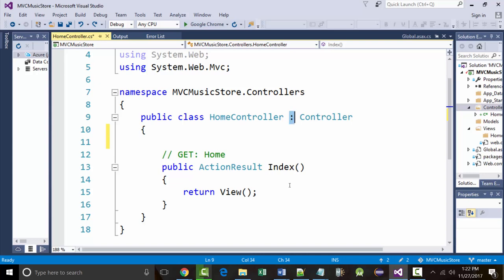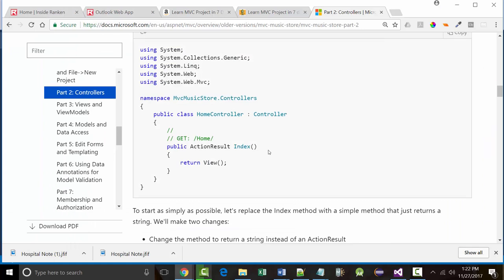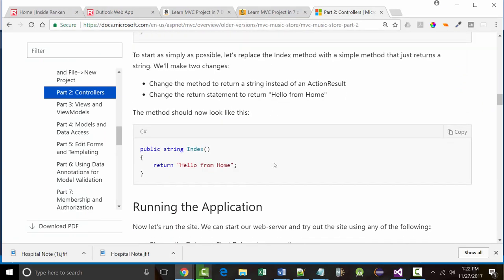Now, they want us to come in, and the author even says this here. I want you to see this, because the author says, hey, we're assuming you know almost nothing. So some of this may seem almost like we're taking a step backward, but I'd rather do that and be complete. So they're saying here, let's replace the Index method with a simple method that returns a string.